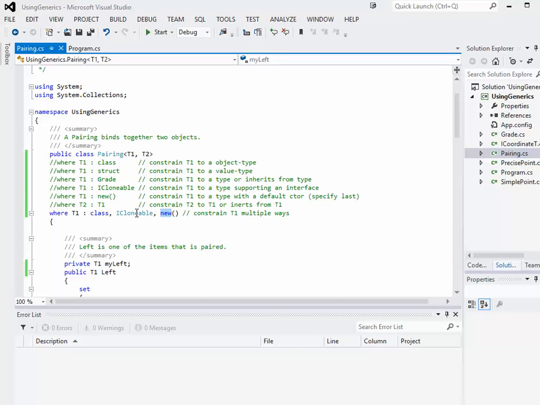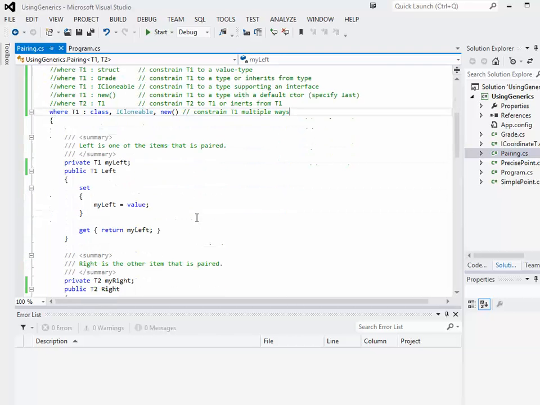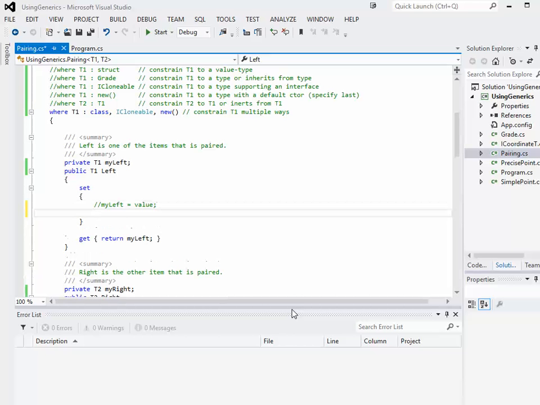All right, now once you've actually set constraints on your parameters, then again, you're able to do more in your class code-wise. So a relevant example in this class is that in my left parameter, I'm only constraining the first type, so it's really only the left parameter that's going to apply. Rather than just making it equal to value, I can take advantage of the fact that I know that the type coming in supports IClonable, so I can say something like my left equals value dot clone.